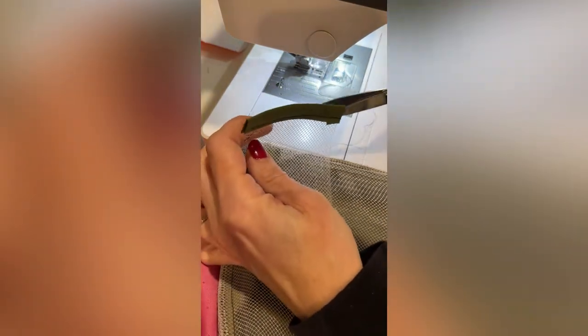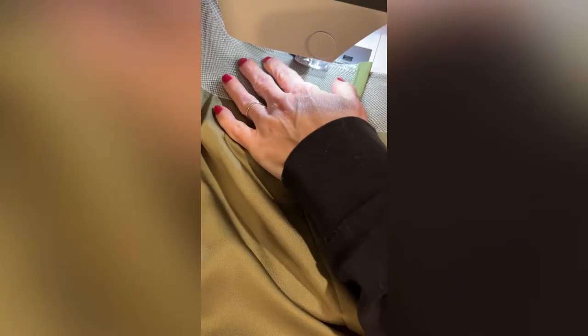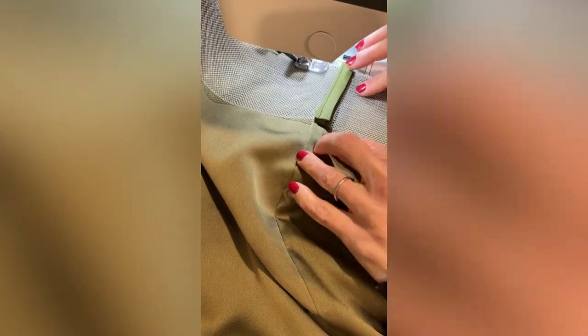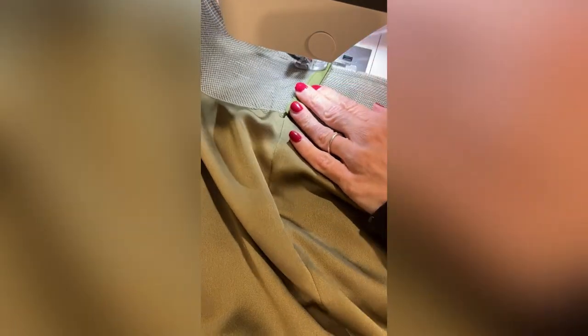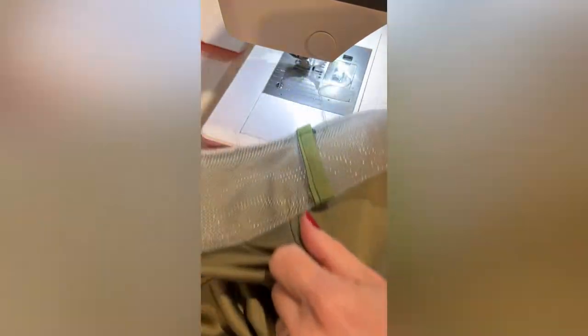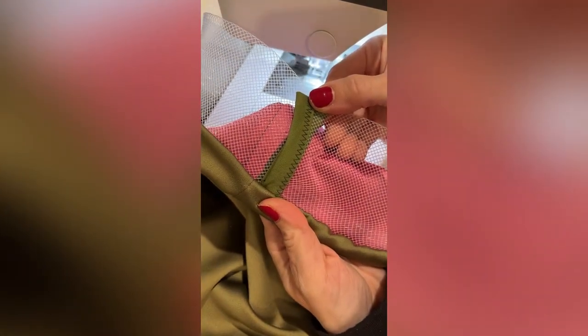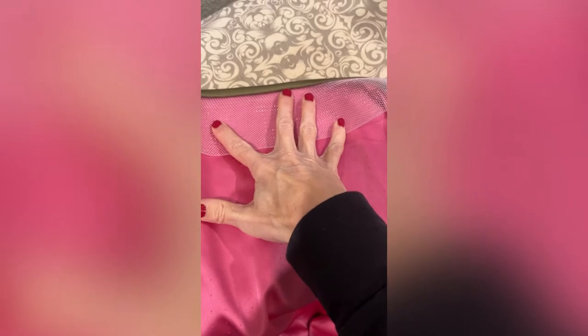Clip all your threads, line the fabric back up on top of each other overlapping the bias-taped edges, and complete that quarter-inch seam running all the way around your skirt. Once that's done, we're going to flip the horsehair braid and press it so we get a nice clean finish. Move over to your ironing board and roll the fabric with the horsehair braid back on itself so it's on the underlining side. Press with your iron using a little light steam, pushing the horsehair braid up into the hem so it's nice and flat.